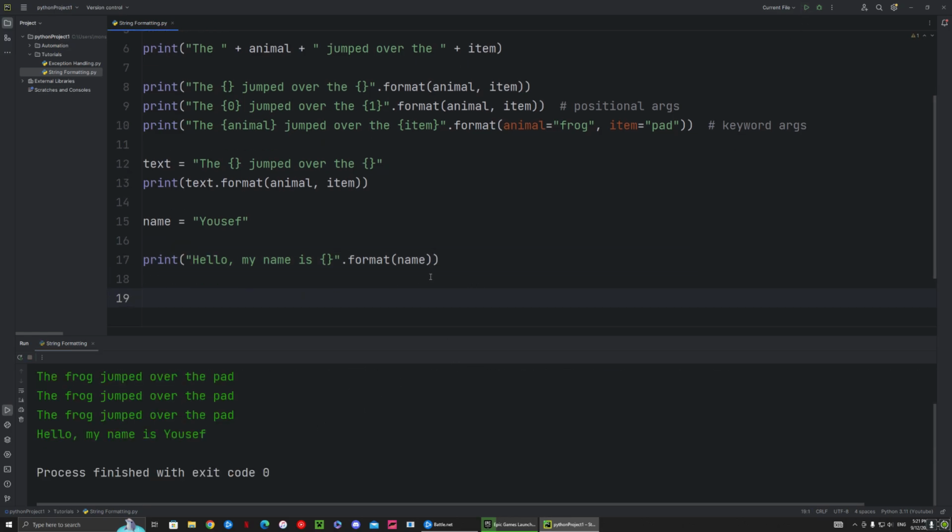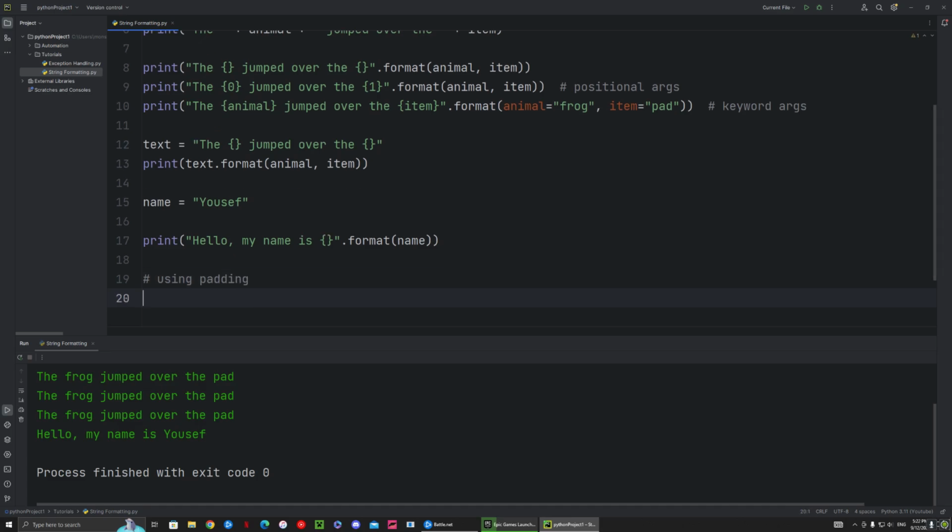Okay, so there is another thing that you can do. Another thing that I want to talk about, two more things actually. One is something called padding, and this is with strings. And then there's a couple string formatting techniques I want to touch up on, but they're for numbers, not strings. So for padding, here we have using padding. Let me just make that clear. Okay, we have print.